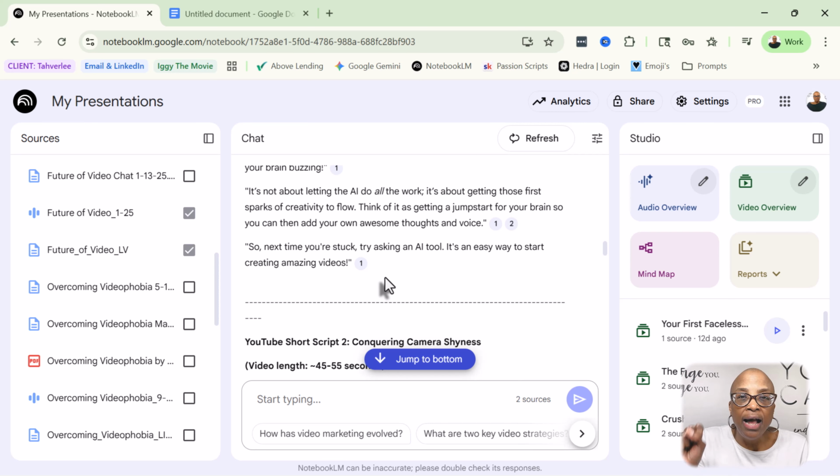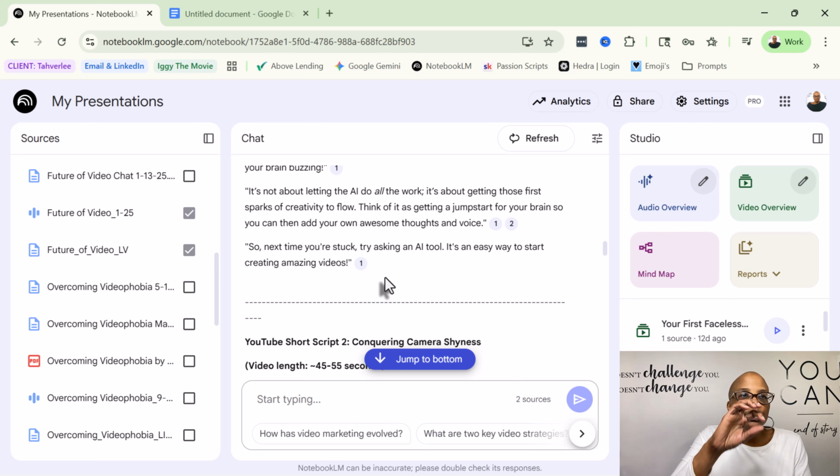So you can then copy this, put it into whatever platform it is that you need in order for you to create the video, especially if you plan on doing this as a direct to camera. But it doesn't even have to be a direct to camera. That could be a script that you've created, and you can put it into another tool that will automatically create a faceless video for you. So that's another option as well.